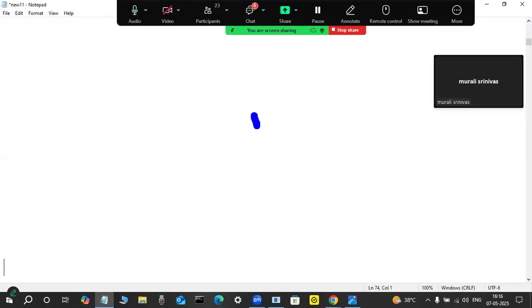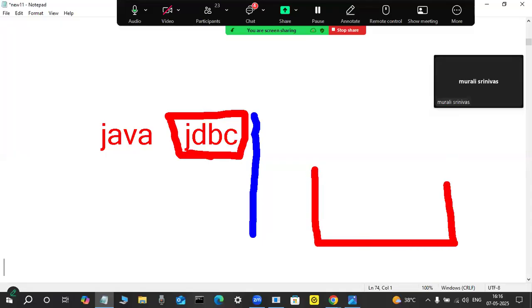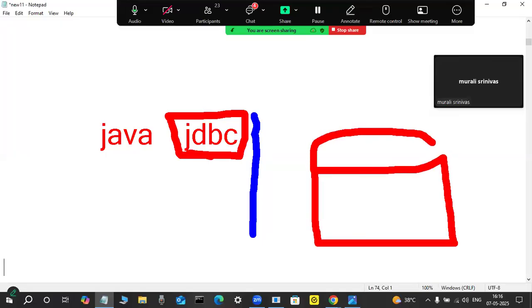Suppose, for one minute, observe here. For example, I'm working as a Java developer in a company. In my project, I try to write some coding in JDBC. A JDBC project is there, for example. But in this JDBC project, I have to use one database, and my client is asking for an Oracle database. For example, Oracle database, and here a stored procedure or something is there, don't worry.